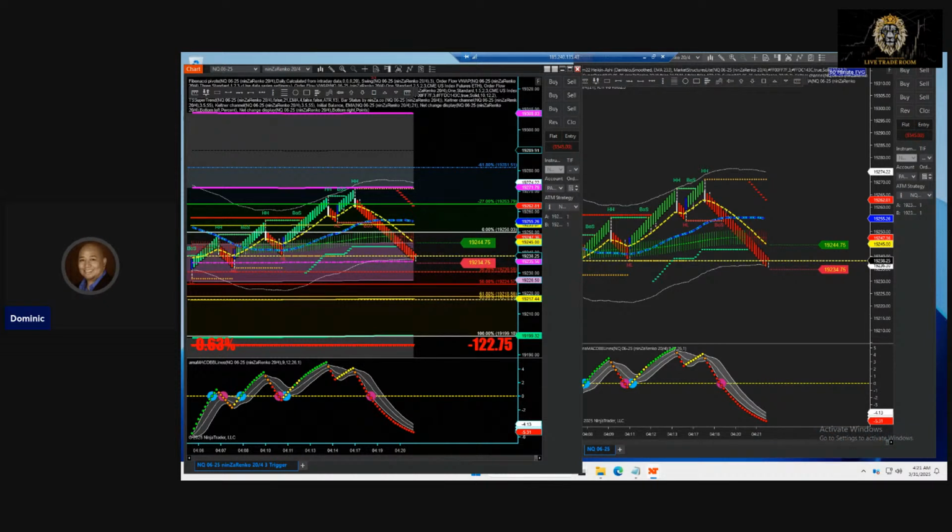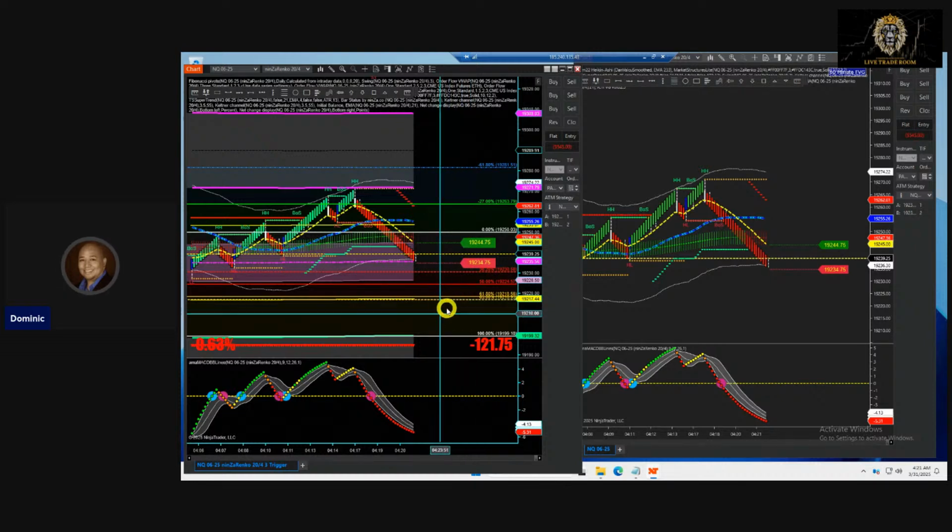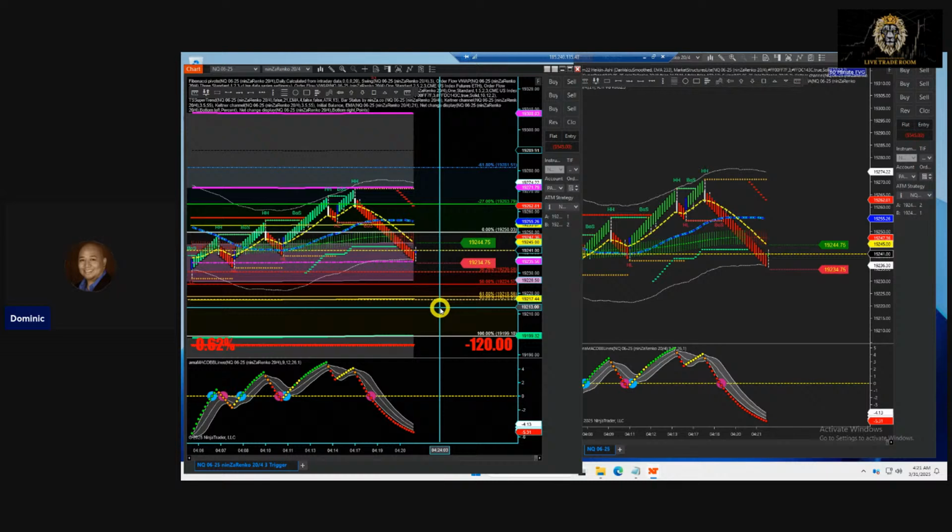It's not Heikin-Ashi, clear. It's basically a Ninja Renko. There's different types of Renko charts. There is a Uni Renko, there's a Ninja Renko, there's an O Renko, there's a Renko that's on the NinjaTrader, which I don't use because most of the Renkos that I like are the ones with the tails, not just the brick. I need to see the tails.